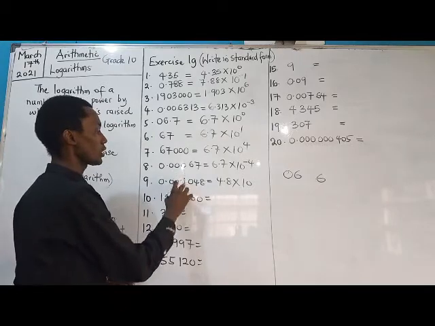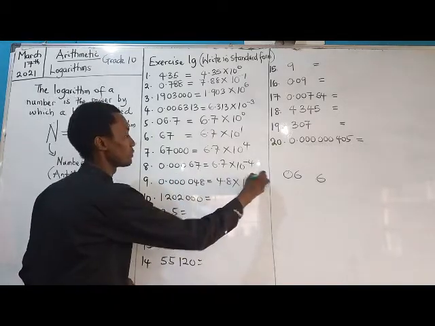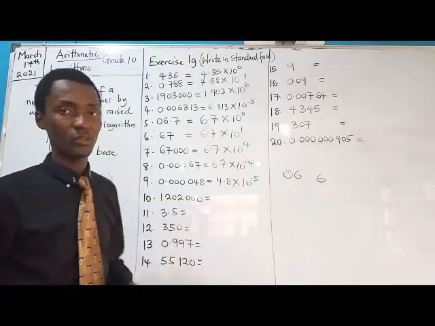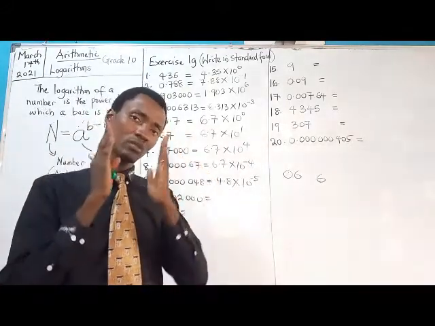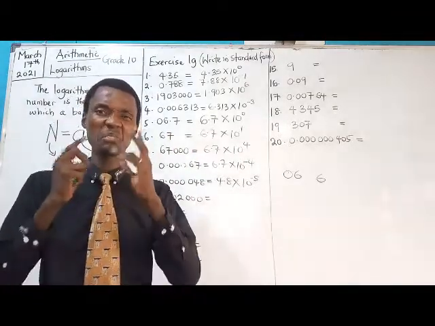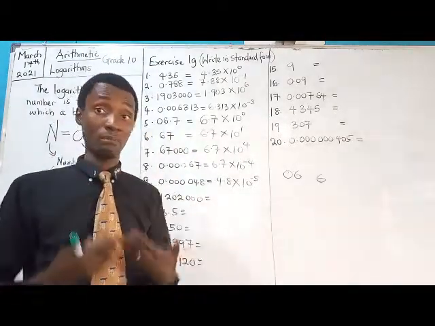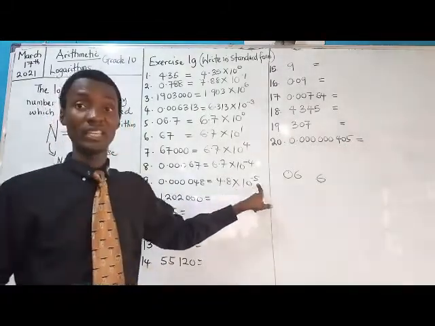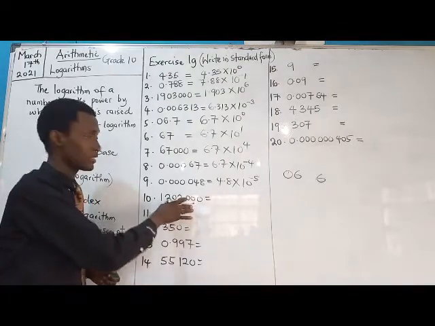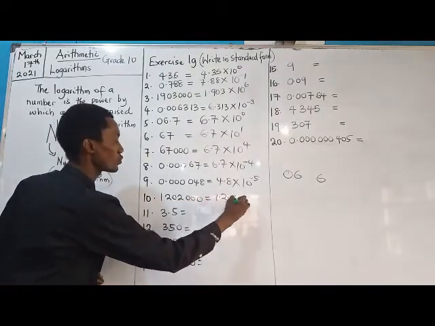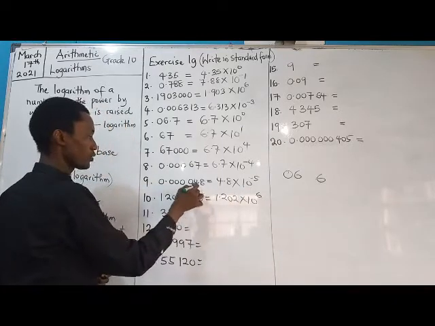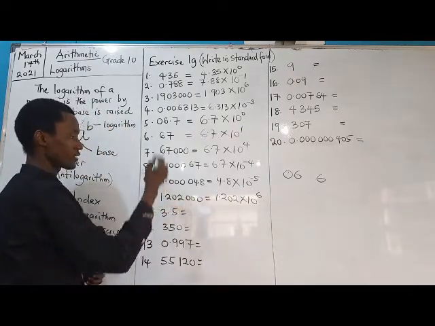Movements 1, 2, 3, 4, 5. The whole idea here, if you've seen me take this course in grade 8, the driving thought is this. You're trying to make a small number to become what? Big. And the only way you can balance that out is to make this one a negative, right? Now this is a big number, so we expect to have a positive. 1.202 times 10 raised to the power of what? 6. 1, 2, 3, 4, 5, 6.